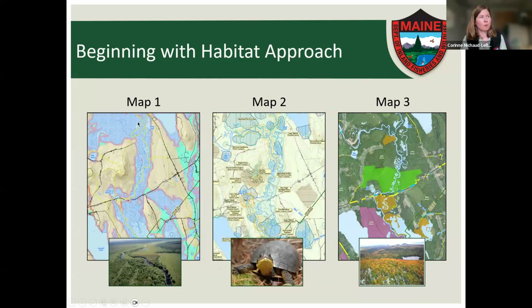These are our core series of maps, map 1, 2, and 3. I'm going to build a story using map 1 and 2 and how those can work into your conservation planning and community resilience planning. And if you are interested in joining our next webinar, I'll talk a little bit more about map 3 in a couple weeks.